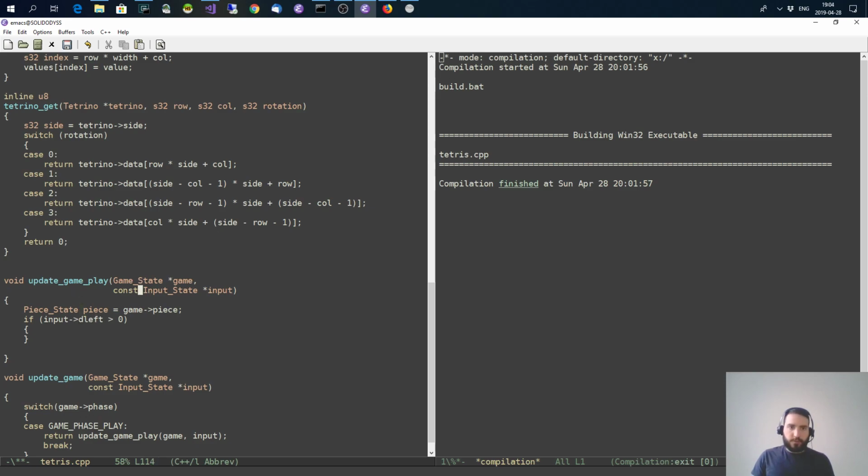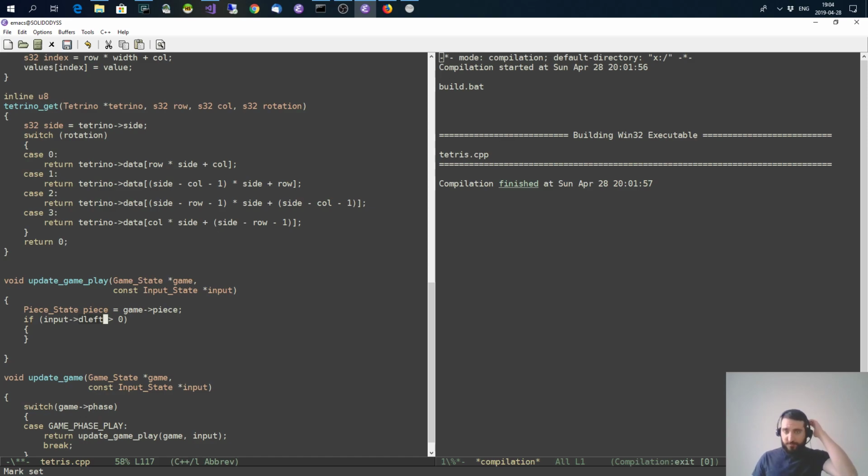We'll define this input state structure soon, but let's assume that there is a field called dLeft, which signifies whether the left button, and left here is not necessarily a specific key on a keyboard or a gamepad, it's left semantically from the perspective of the game, has changed state into being pressed.